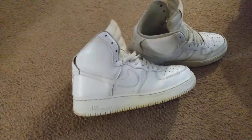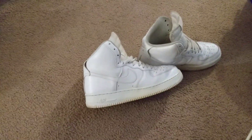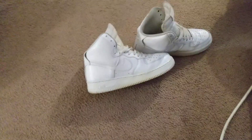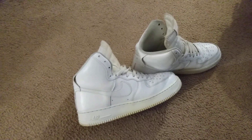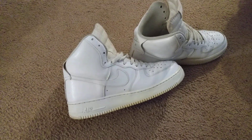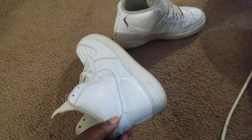But anyway, these Nike Air Force Ones — I like these, but I don't like them for myself. I thrifted these to resale. Y'all know I wear Timberlands all the time. I don't be rocking sneakers like that, but I do like these because it seems like a cross between a Nike boot and a sneaker. These are a high top, so they're like a cross between a sneaker and a boot. Pretty dope for two dollars.